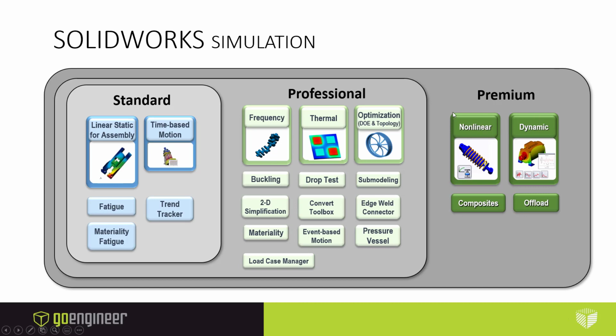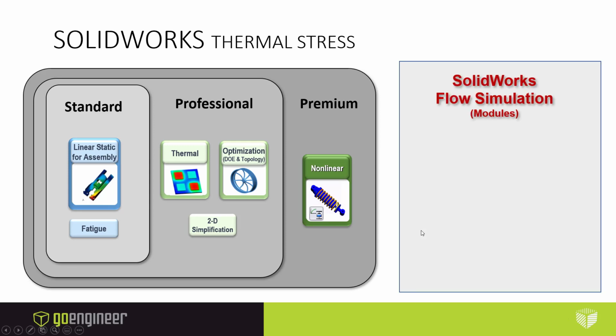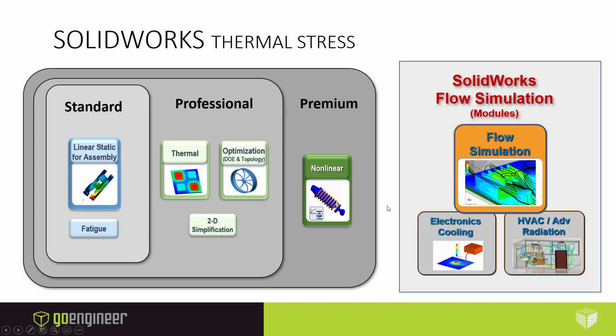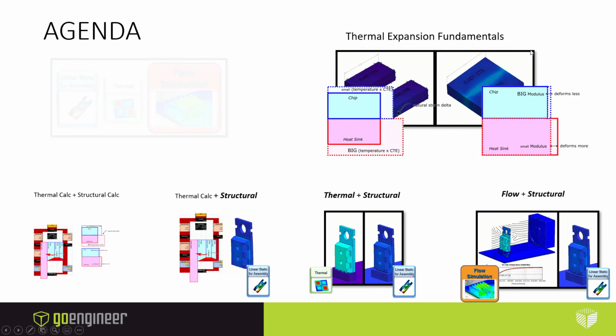But really to narrow this down to some of the key tools that we're going to be using, these are the topics that are important for running thermal stress studies. Also, later on, Sam will show you SOLIDWORKS Flow Simulation, where we'll integrate the thermal results from that flow simulation into another structural study to calculate those stresses. What I'd like to talk with you next about is some thermal expansion fundamentals. Where do these thermal stresses come from?